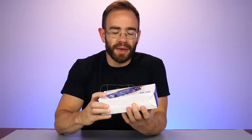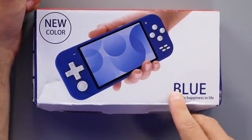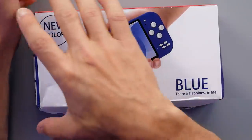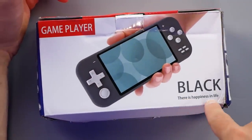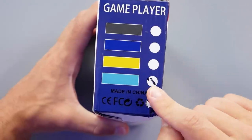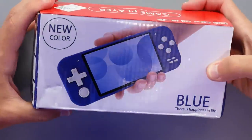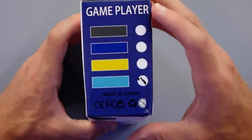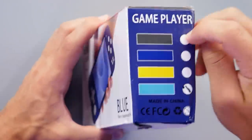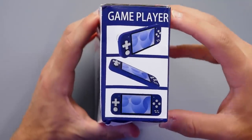I saw this one when I was browsing eBay. It was about $30 and it promised to have thousands of games packaged in, which is kind of expected with a lot of these knockoff systems out of China. The box has blue on the front — it's a new color — and it says 'there is happiness in life.' On the back it's black and says the same thing. This is supposed to be the blue variant. They have dark blue, gray, yellow, and light blue listed. This must just be a generic box they use so they don't have to have multiple different boxes for each color — they just have the same poorly photoshopped box for each one.